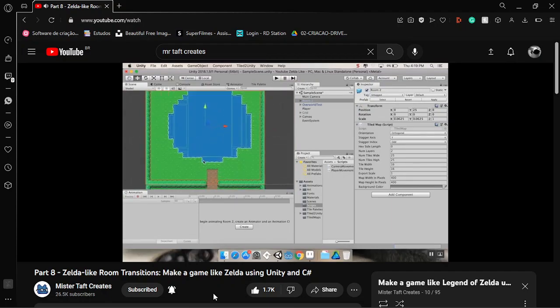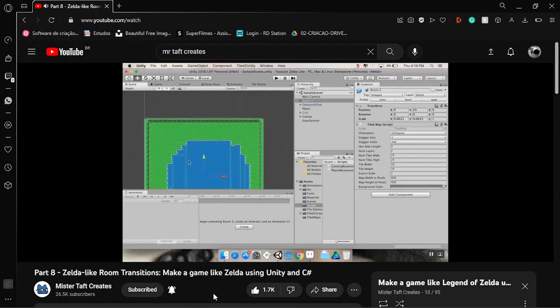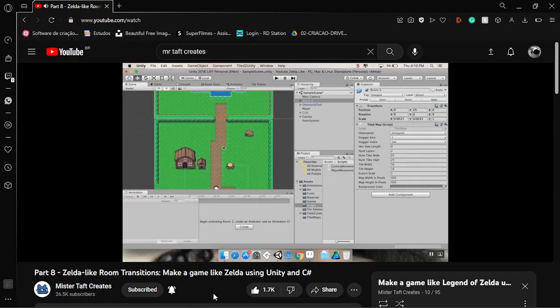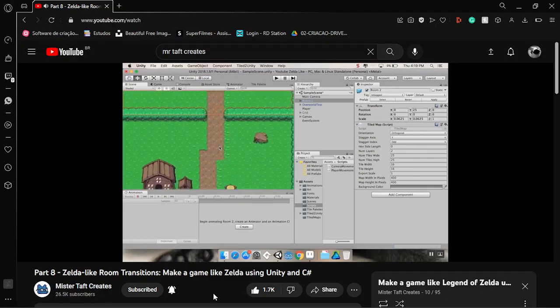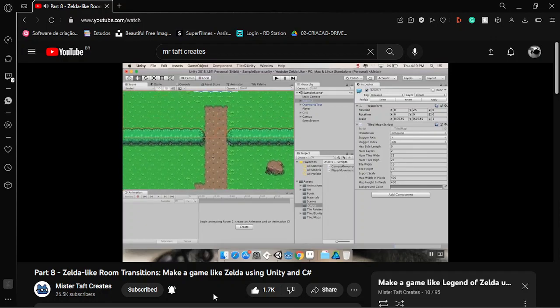This room I did a really bad job. I was trying to rush as much as I possibly could, so my colliders on my body of water here are a mess. It would have been much easier if I just took the simple line collider and went all the way around. That would have been so much better than what I did. This is a bad job. Don't judge me. Okay, so what we want here, and let's talk about the logic.